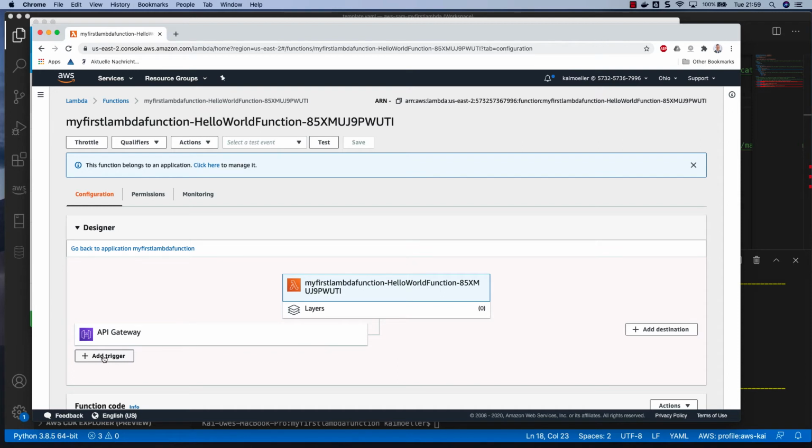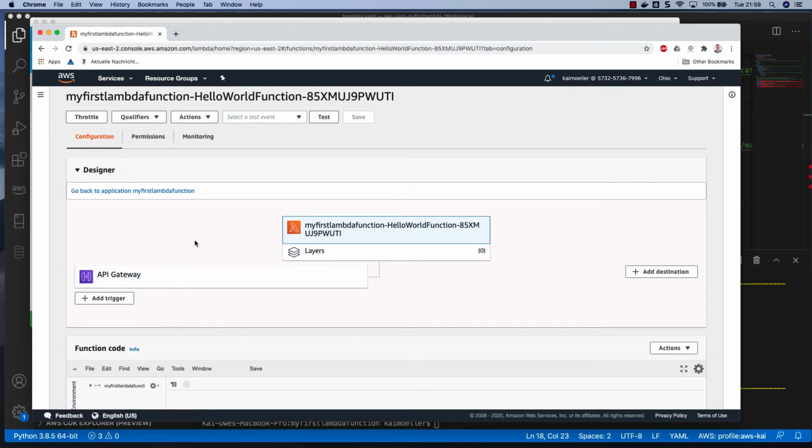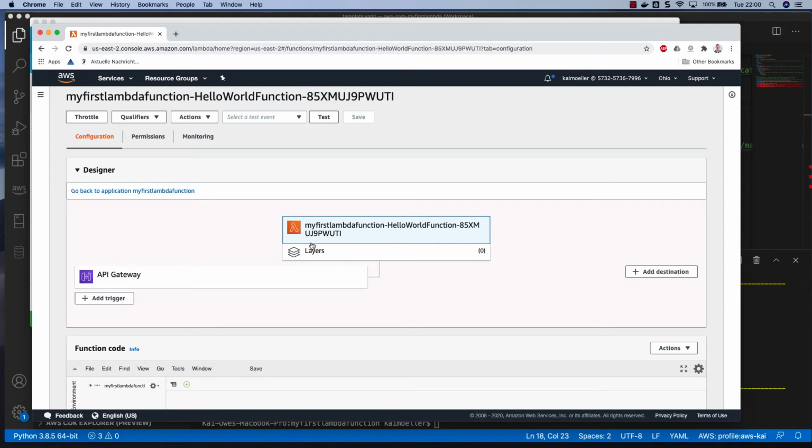You see here we could do something else. We could define functionality here in the web console, not using SAM, but be warned, if you don't use SAM, you don't have a script, so then you're tied pretty much to the web console. I would always stay with the scripting from SAM, then you have it persistent as a text file. But anyway, API Gateway triggers the Python Lambda function. That's what we have.